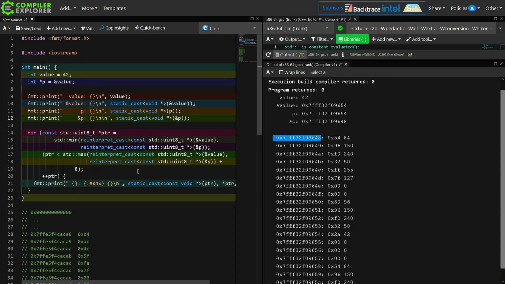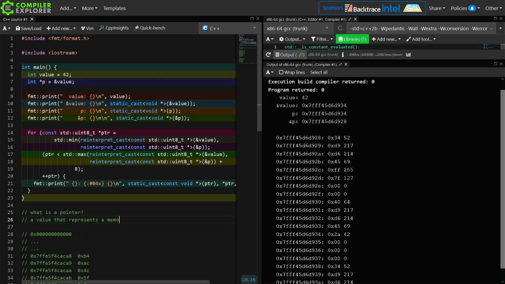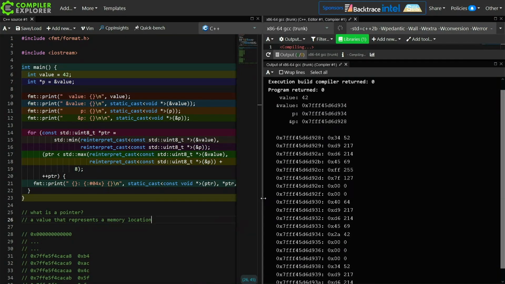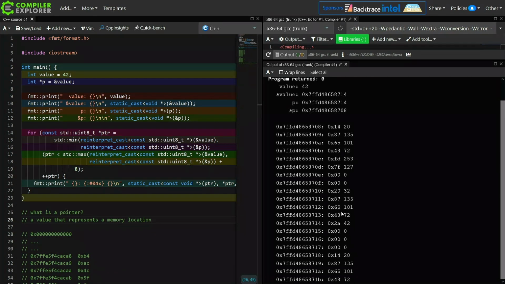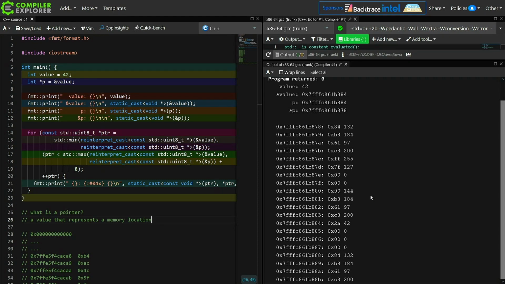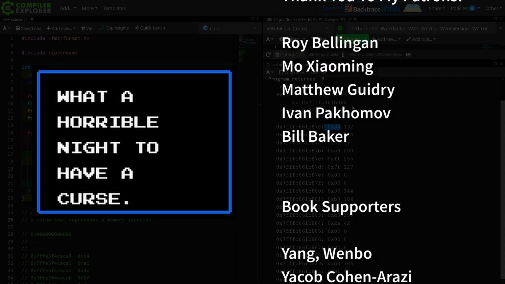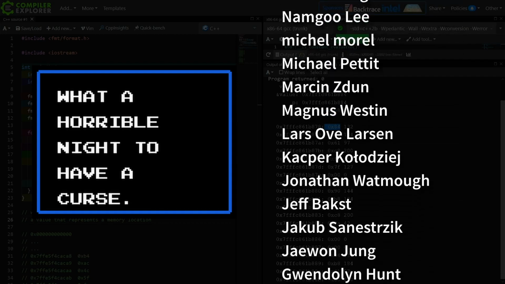So what is a pointer? It's a value that represents a memory location. We can interpret these bytes in any number of ways. As you can see, I have both the hex and the decimal representations of these numbers being printed out here, interpreted differently. I wanted to look at the decimal here because I know it's the value 42. I didn't want to look at the hex here. But here I wanted to look at the hex representation of the same bits. They're the same value, they're the same bits. It's just a different lens to look at them through.